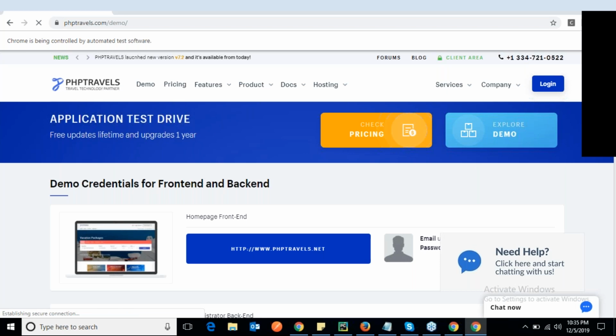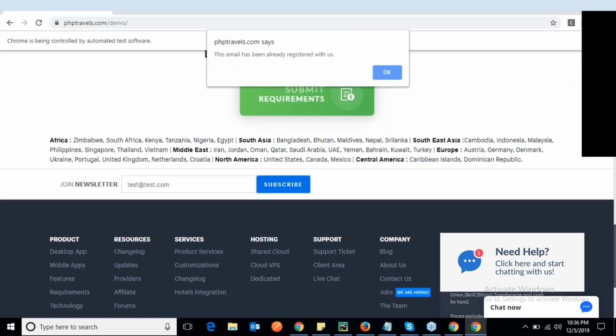This is a very frequently asked question in interviews: how do you handle pop-ups? First you need to switch to the pop-up, and then, if it is a pop-up, there will be either OK or cancel. So if you want to accept, it will be accept or dismiss. Let's see how it works.